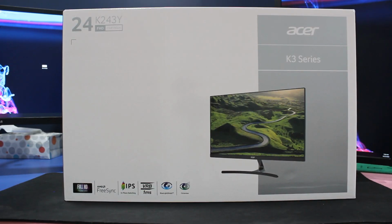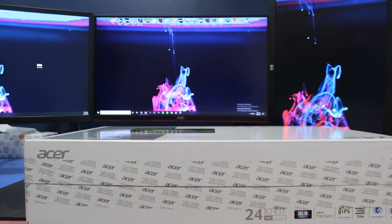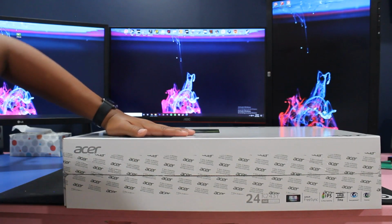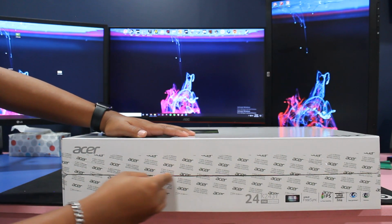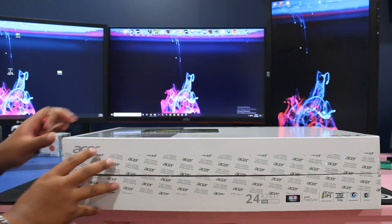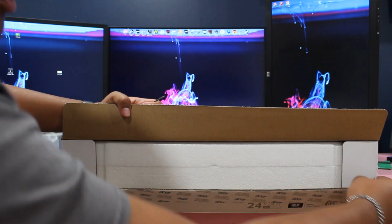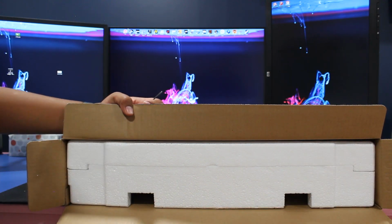Okay, so here's the monitor. As I said, I am going to be replacing that Scepter monitor with this monitor, so I can have him have a better monitor than that one, because this one is better at this point. This one is an IPS panel instead of a VA panel. So this will be better for him, because it'll be more vibrant, or hopefully, at least from what I've seen on reviews, it's more vibrant and it's definitely brighter than a VA or a TN panel.